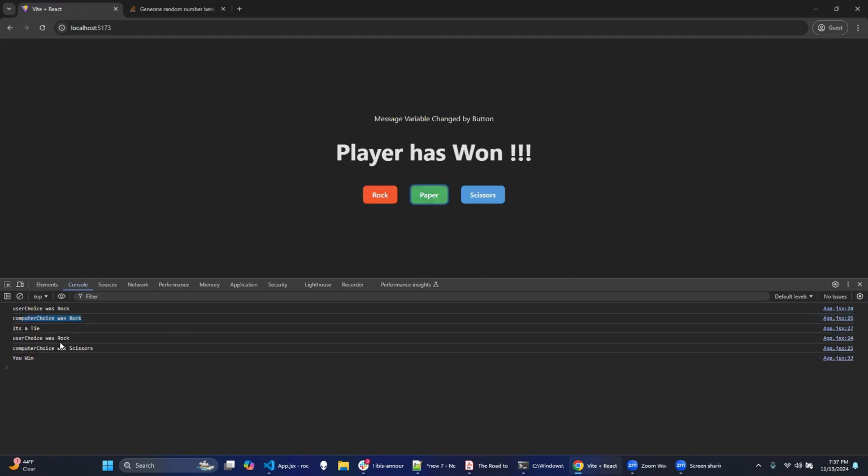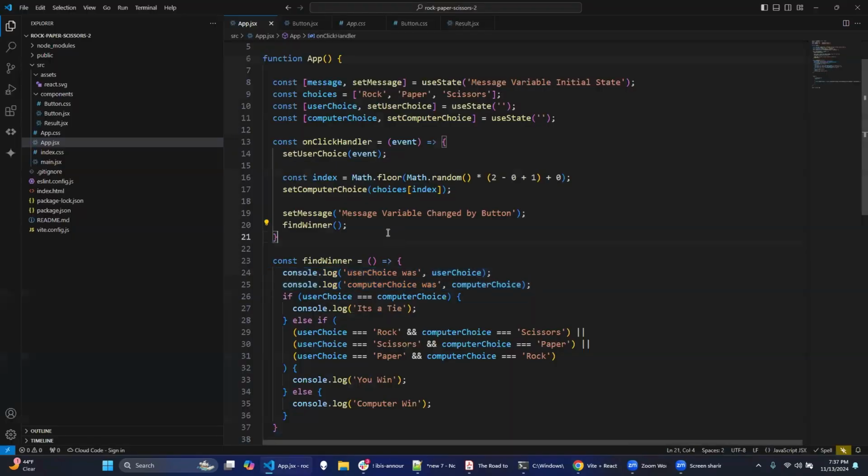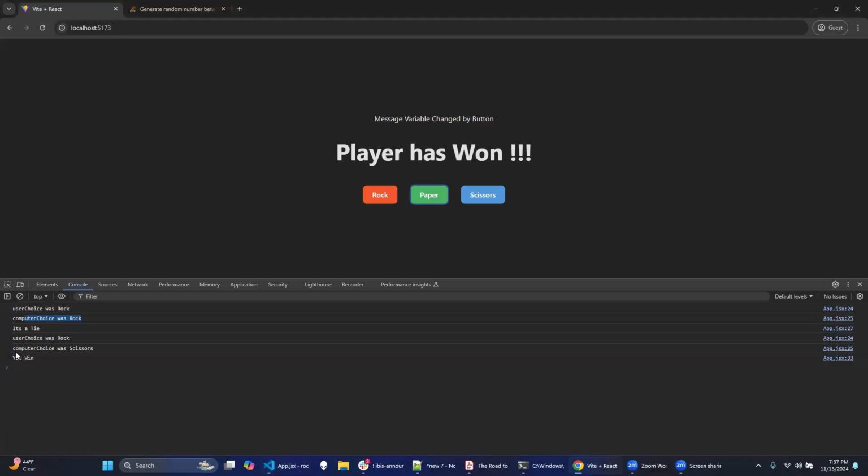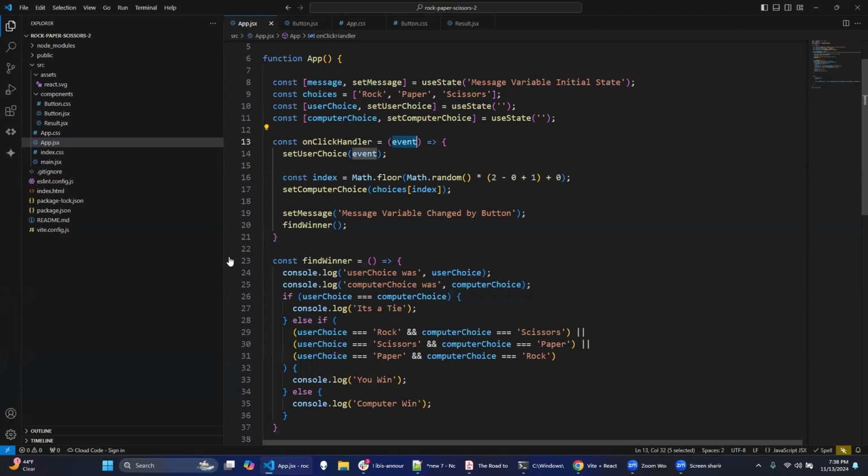Now in this case, user choice was rock, this is not good. Probably that's okay. So we need to actually wait for these messages to be populated.